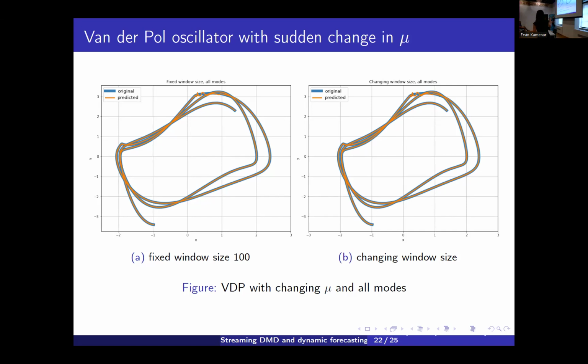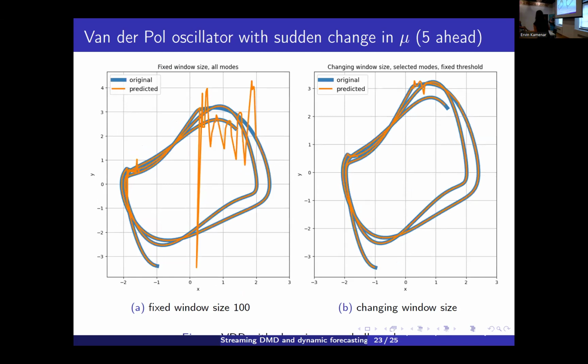So there's not much difference, but if we do prediction 5 moments ahead, this is the example where we keep a fixed window size. So even if the error is bad, we just stay with this window size of 100. And here we do this thing of cutting the window short and then expanding it again. So it works better in this case when we have decided to adapt the window size according to the errors that we've had with our prediction and the real data.